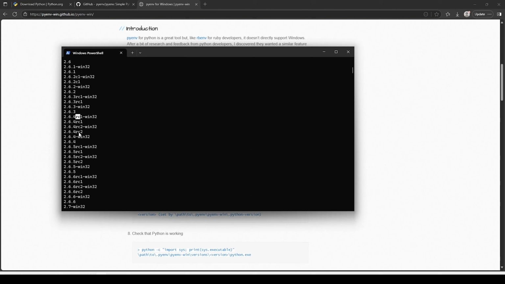To help illustrate the value of this tool, I've already gone ahead and navigated to the official Python website, python.org, and I've gone to their downloads page. This is the traditional way that you would install Python for Windows: you would just come in here. You can pick the latest version by clicking this button. You could also go through and download any old version that they have available through their downloader. But every time you do this, you'd be doing a full-on installation, usually using an installer that's built for Windows.